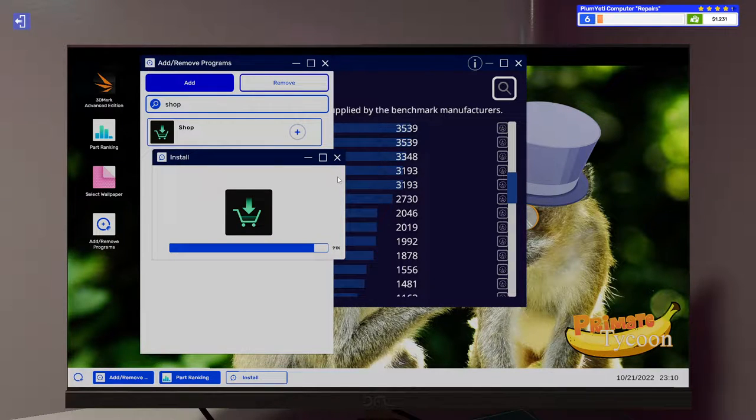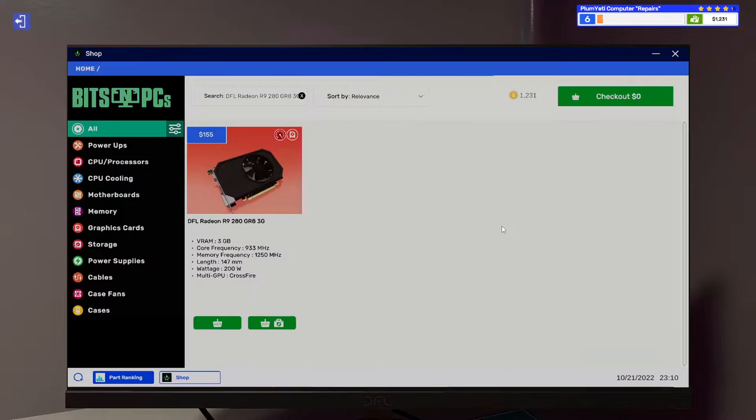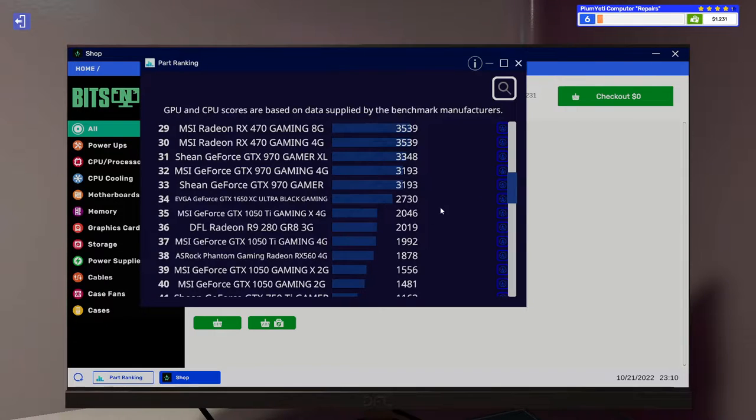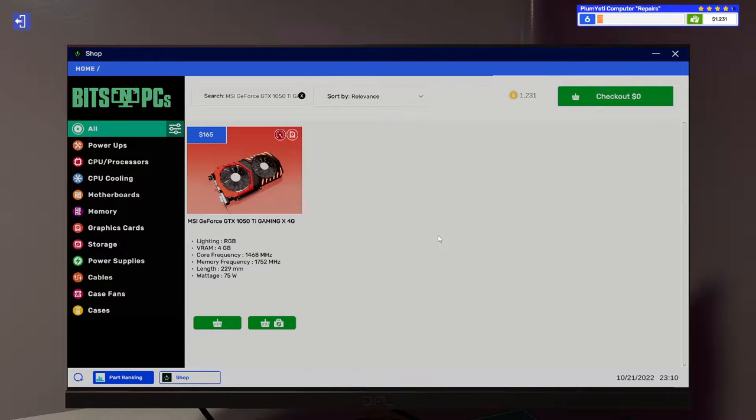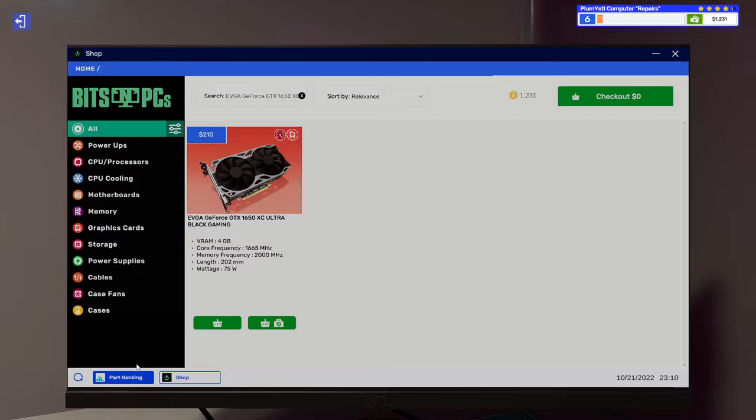Install it. Yeah, because it was originally, I think they wanted this guy here. That guy is 155. And how much is the 1050? 165. Okay.